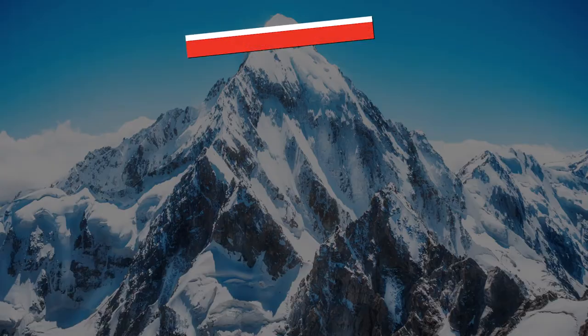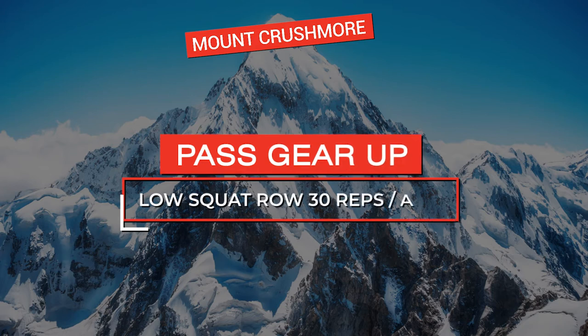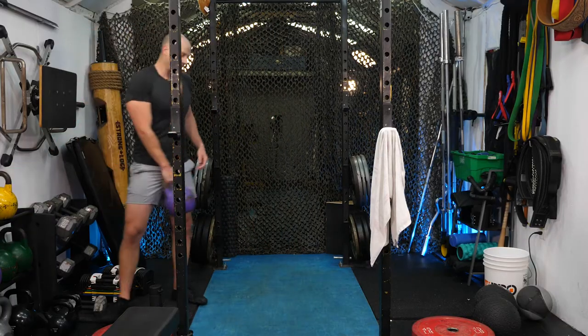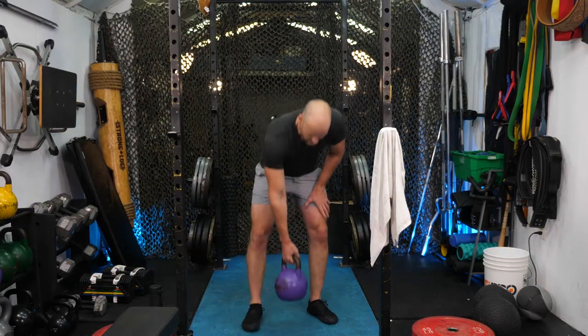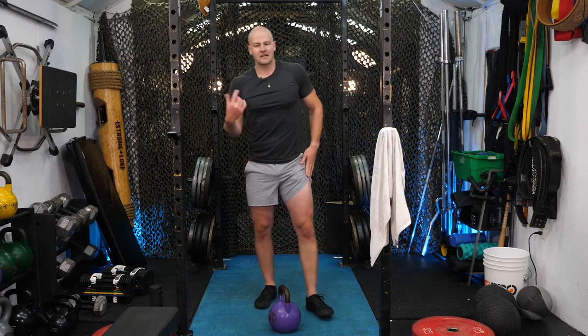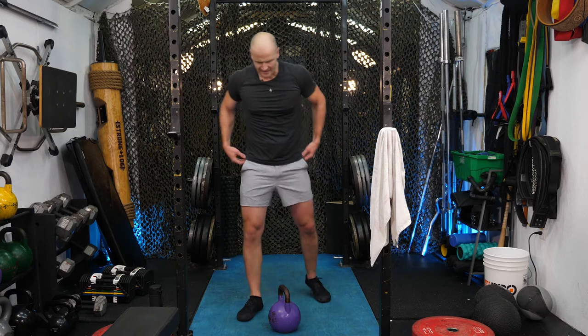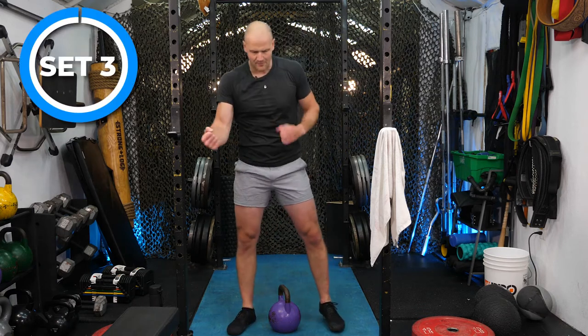Okay, next is the pass it up. We climbed up to Basecamp 1, Basecamp 2, whatever. Now we're passing gear. So that's going to be a low squat row. I have a 45-pound kettlebell, you guys get your single dumbbell or wrap the bag to lift. This move is 30 per arm.